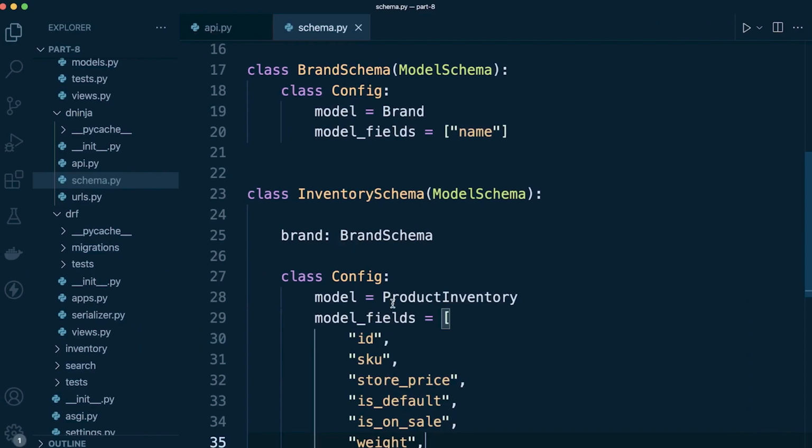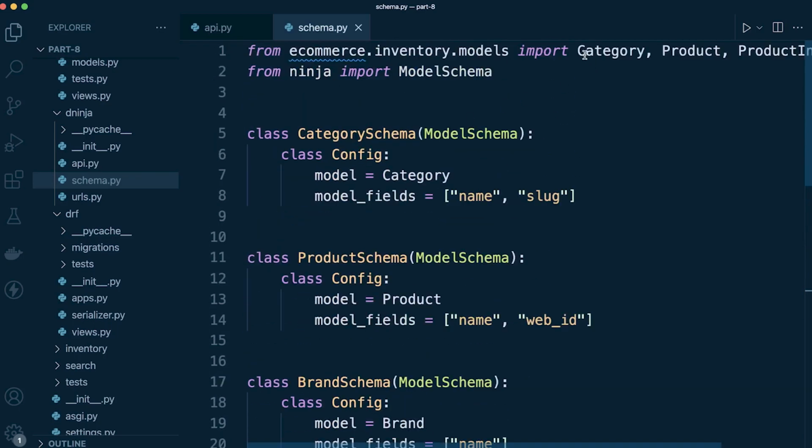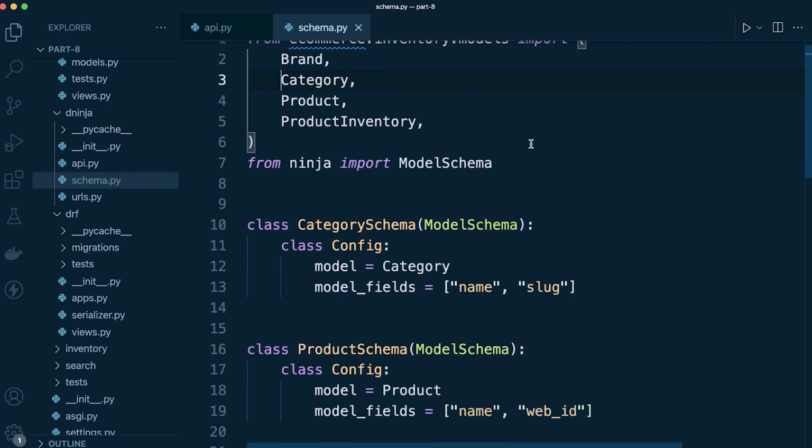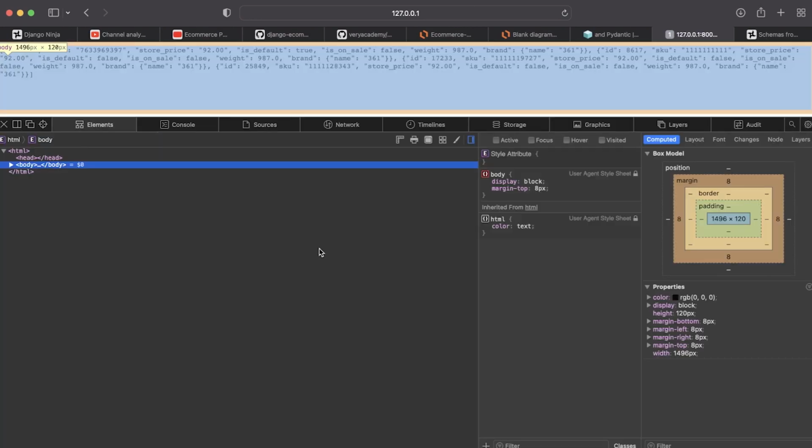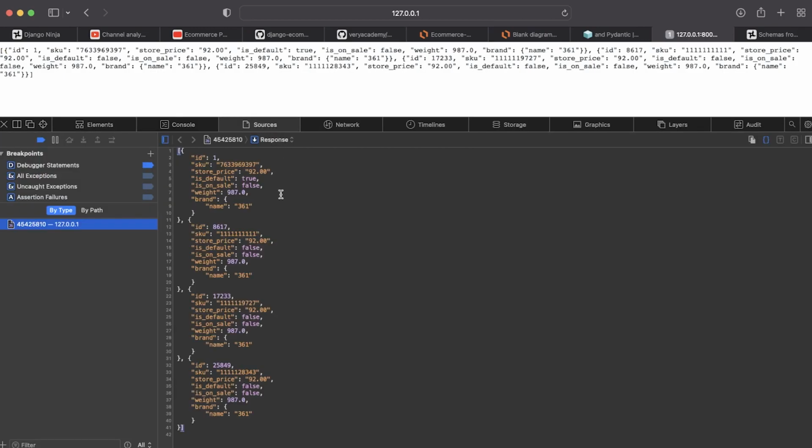Okay, so what I'm going to need to do now is probably finish off this by bringing in the brand. So I need to bring that model in. Let's not forget that. And here we go. If I were to inspect this, it probably gives me a better view if I go to source. So you can now see I'm also returning the brand. This is Safari, so you have a similar feature on Chrome. So you can see I'm also now bringing the brand name. That gives me a better view of what's happening.